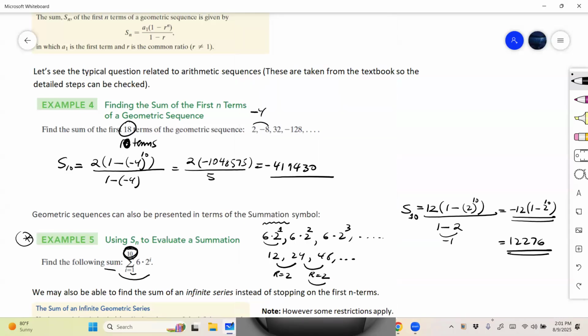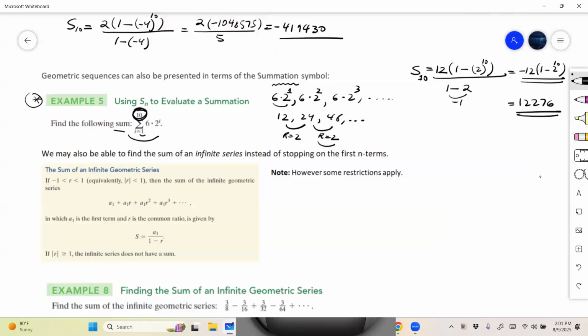So it's not a big deal, right? The question may be given to you in this summation notation. In that case, you are going to first determine the first, maybe first, second, and third terms, and confirm what the ratio is to determine that this is really geometric. Okay? And then you just apply the formula as we did. Be very careful, right? Because with these questions, depending on how big n is, it may be better to use a scientific calculator instead of the graphing TI-84.